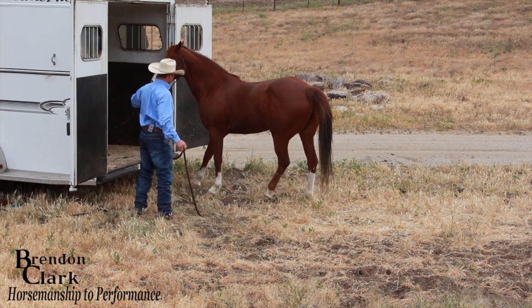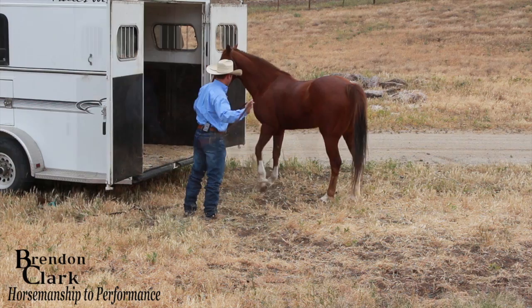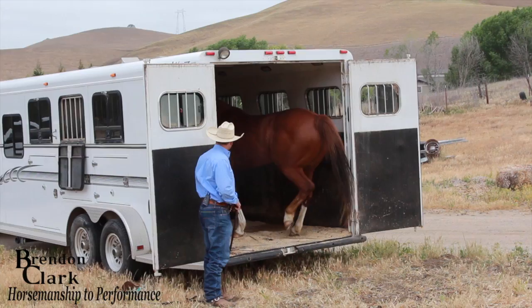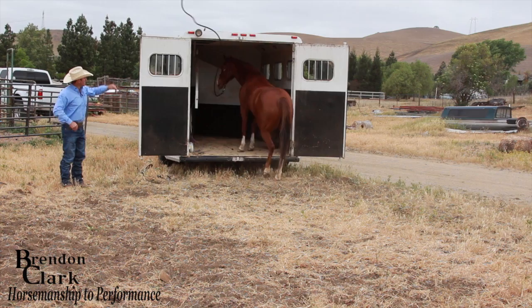There you go, one step. That's fine, that's exactly what I wanted. Two steps now. I just want her to go on there and just be relaxed. I don't want her to rush off. Give her the chance to go on the trailer.